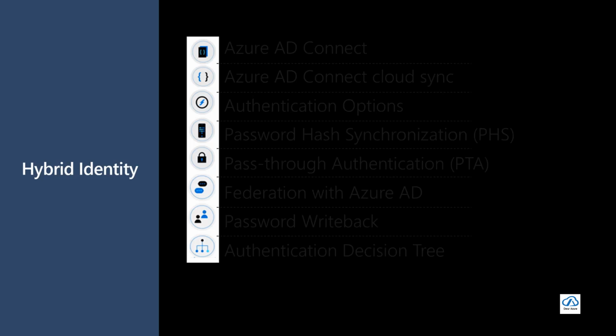All right, moving forward, password write-back is a small feature in hybrid identity, essentially used for ensuring that passwords which are written in the cloud get synchronized with on-prem. There are various reasons why you might need it. I'm not going to get into those reasons, but this is a security-specific feature wherein if I reset my password in the cloud, it gets synchronized with on-prem. If I reset it on-prem, that gets synchronized in the cloud. That's essentially what password write-back is.